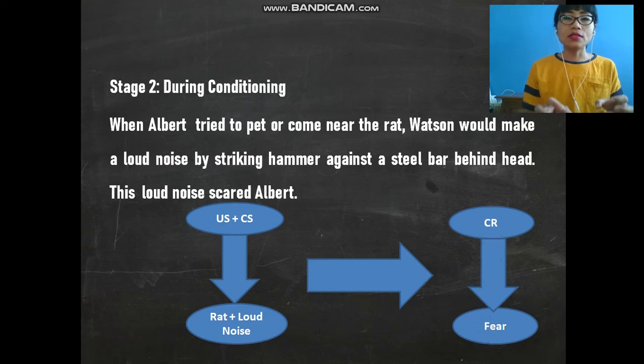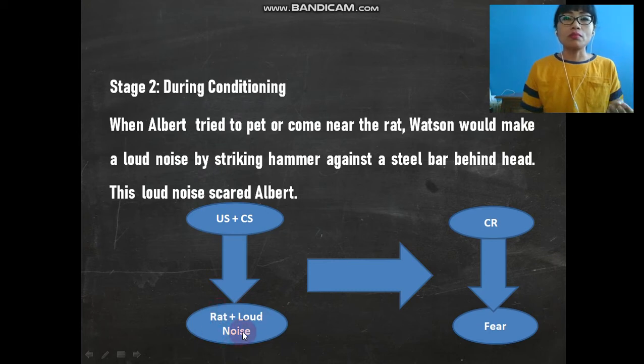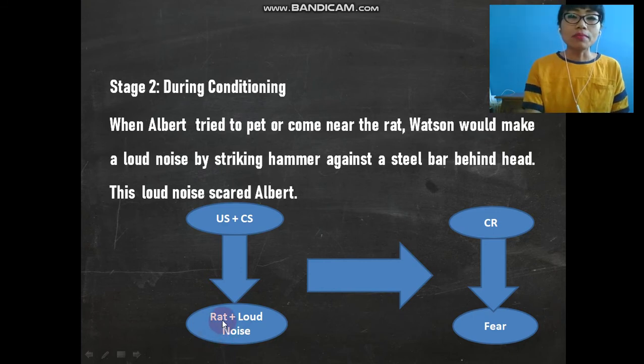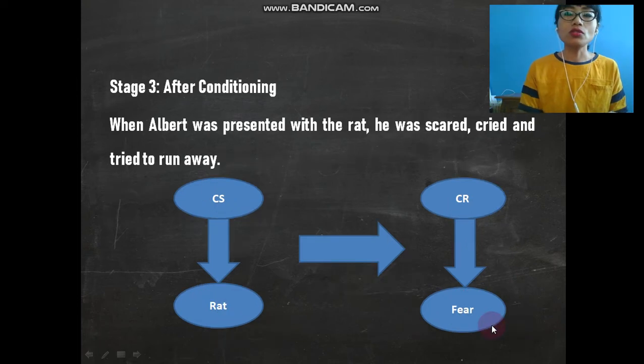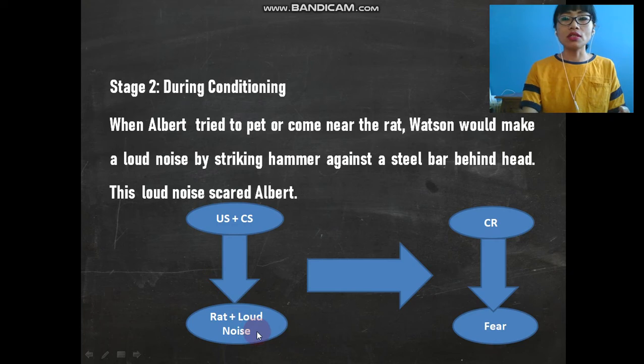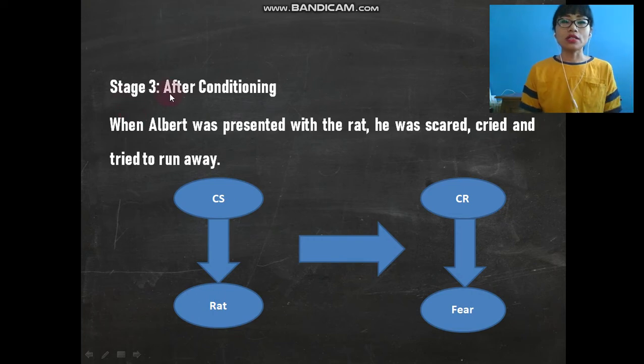And this activity continued 7 times a day and 7 weeks in a row. Every time little Albert played with the rat, the loud noise was produced by striking a hammer against a steel bar behind his head. So what happened? The property of this loud noise, the property of this conditioned stimulus, was transferred to the unconditioned stimulus, transferred to the rat. And his response was conditioned to be afraid of the loud noise, not afraid of the rat, but afraid of the loud noise.